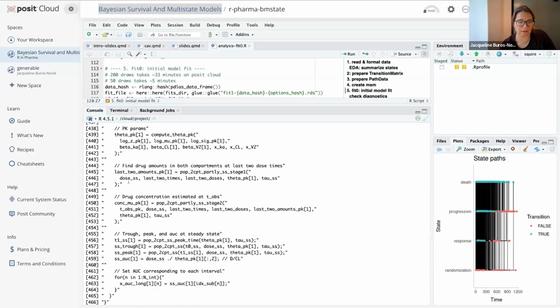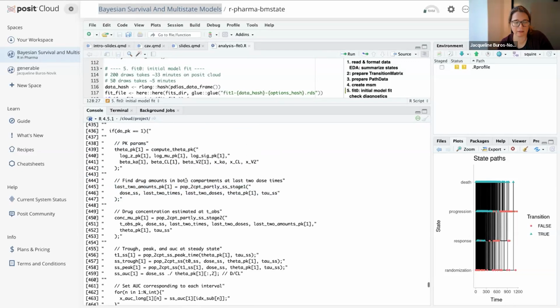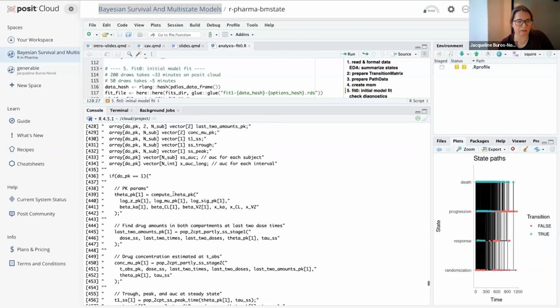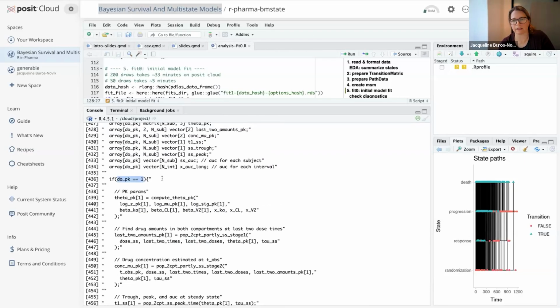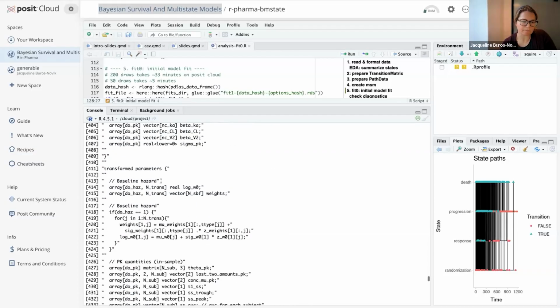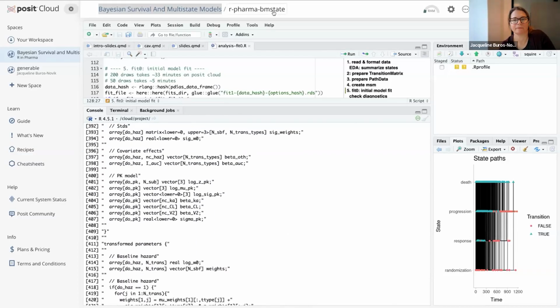The model includes the PK component as well, although it's optional. It's only used if it's turned on and the data are provided to estimate it. Great question. Keep them coming, guys, if you have any. So this is a link to GitHub with where the Stan model is. This is another way to see it quite directly.